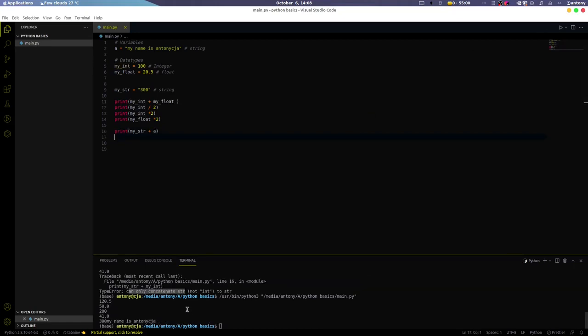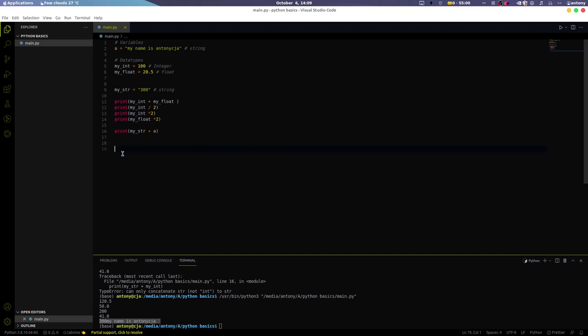Basically what happened right here is we took this string, right? We put it into the terminal. So this string was 300. So we put it into the terminal. With that, we added another string into that string. So we joined the strings together with my name is Anthony CJA. Now we put those strings together and they come up as one thing, okay? So that's basically what happened right there. So now those are strings for you. We're gonna go into what we call booleans next.